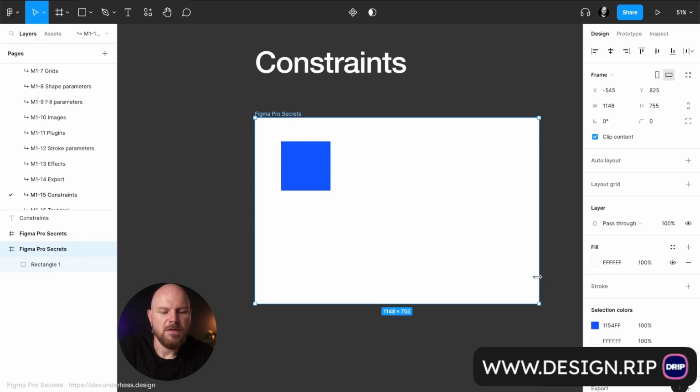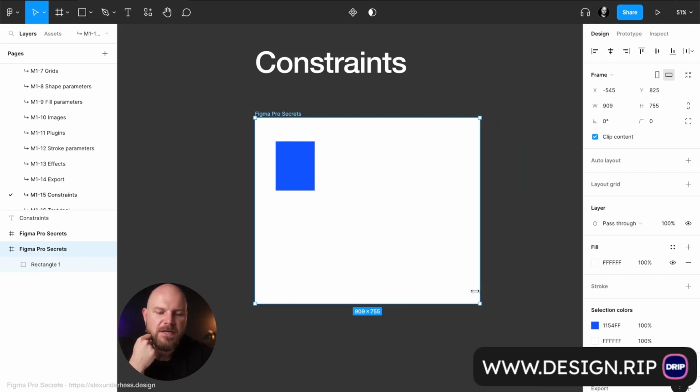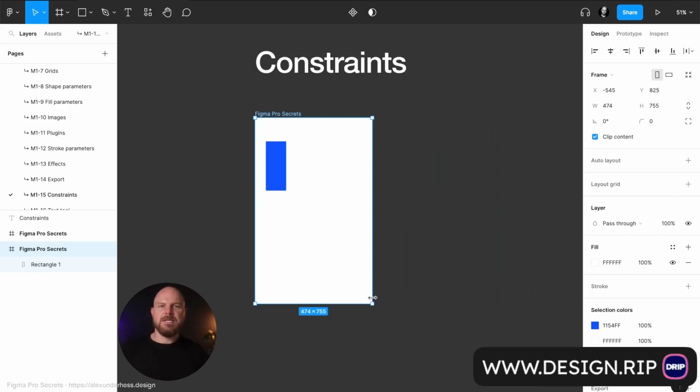Say, okay, I created this design for a website, for the desktop version. And now I just want to make it shorter, with the width a little bit narrower, so it will be my tablet option or mobile phone option. And I change the size of the frame, and oh my God, what's happening? What just happened?